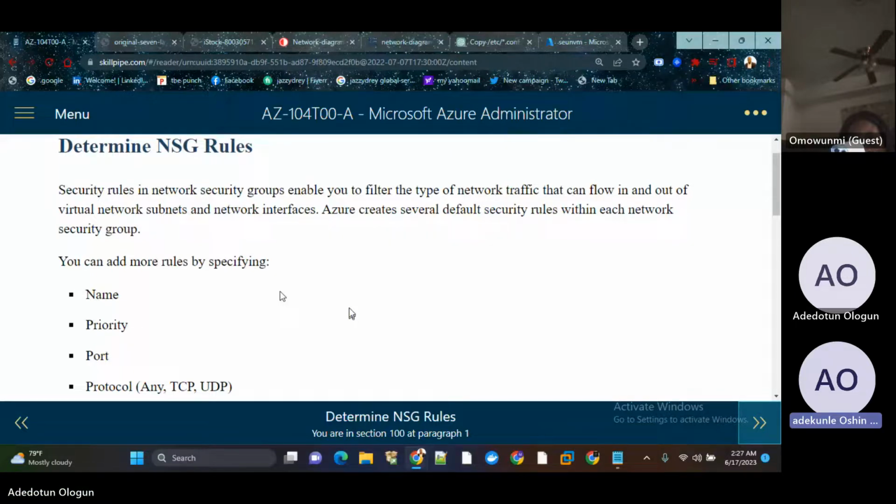So name, priority, the port, and the protocol, TCP or UDP. So you understand what they mean by adding more rules by specifying the name of the rule, the priority, port and protocol.